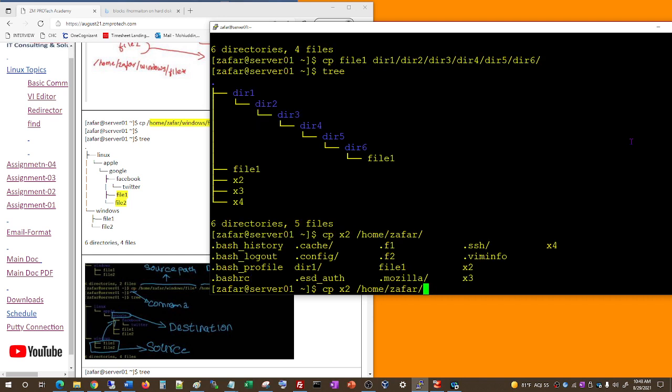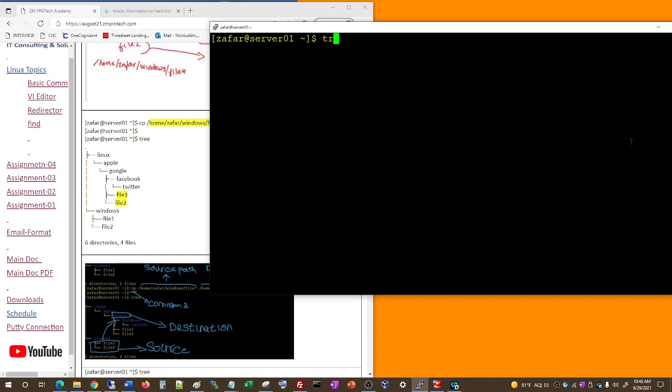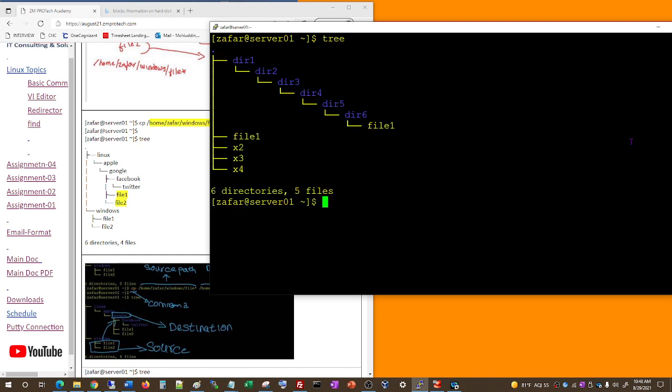I mean, you could just type the tab until you get to dir6. Yeah. So you know what, hold on, let me clear this. Okay, so now what I'm going to do is cp x2 /home/Zafar/dir, and I'm tabbing. Okay, this is the power of tab until dir6. Tab. Yeah, and there you go.